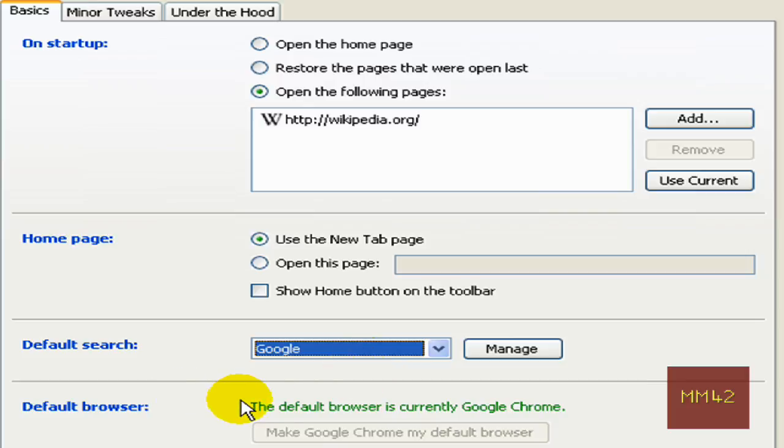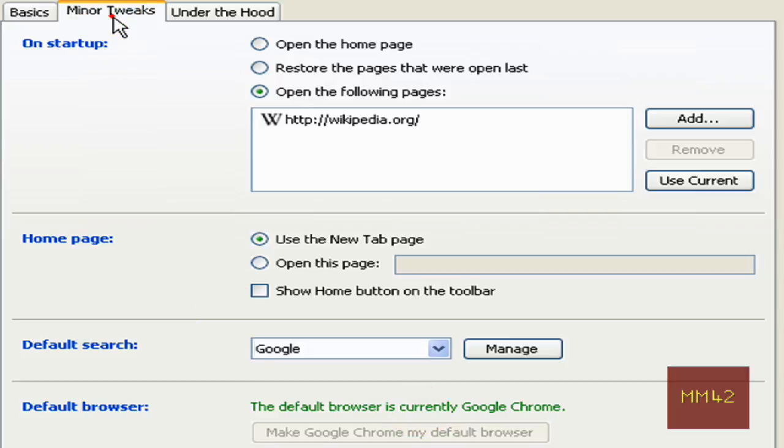And here's a little button that I found very helpful, your default browser. If you're someone like me who has multiple browsers, you might use one for your everyday use, and then others for, say, testing websites. I do like that. I have Firefox and Internet Explorer, which I detest, but it's stuck on here. But I like Google Chrome because it's a lot faster than Firefox. So I just made my default browser Google Chrome.